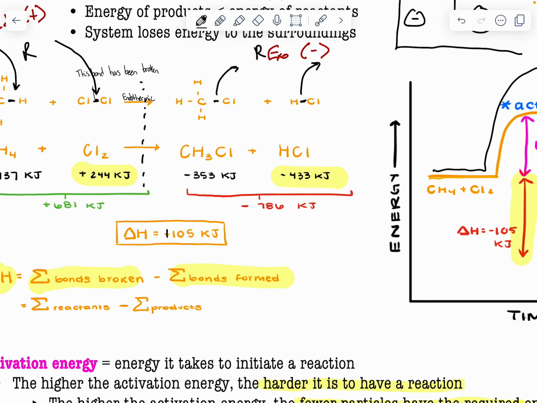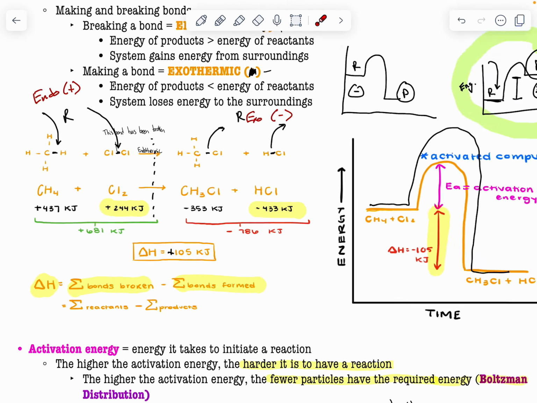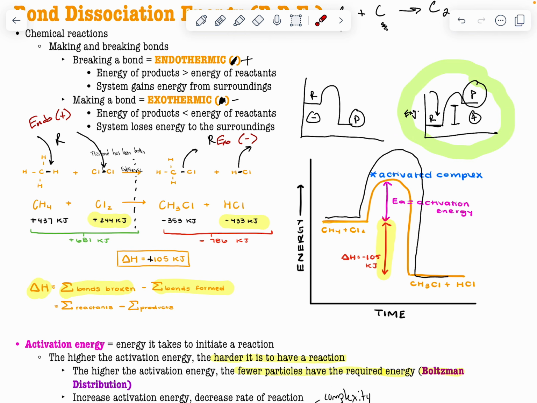Now, let's say this was a positive. That's saying, hey, that's more of an endothermic reaction. We're maybe putting almost too much energy into this system to break these bonds apart, and our products have a higher kilojoule value compared to our reactants. And if you look over here, our reactants are a lower energy value compared to our products, which is signifying an endothermic reaction.